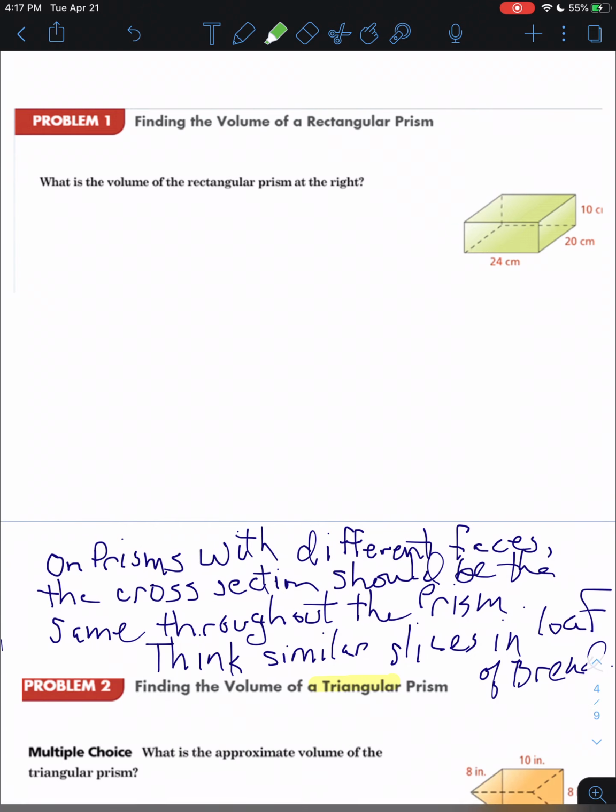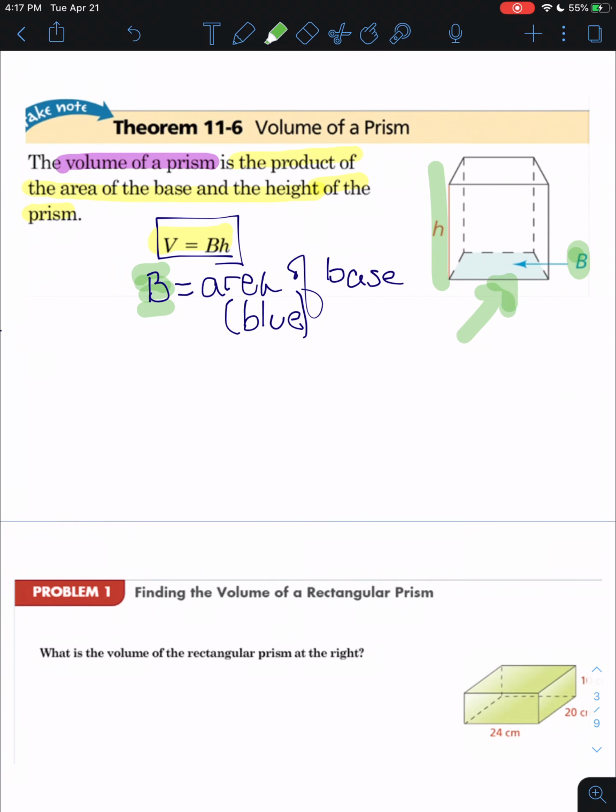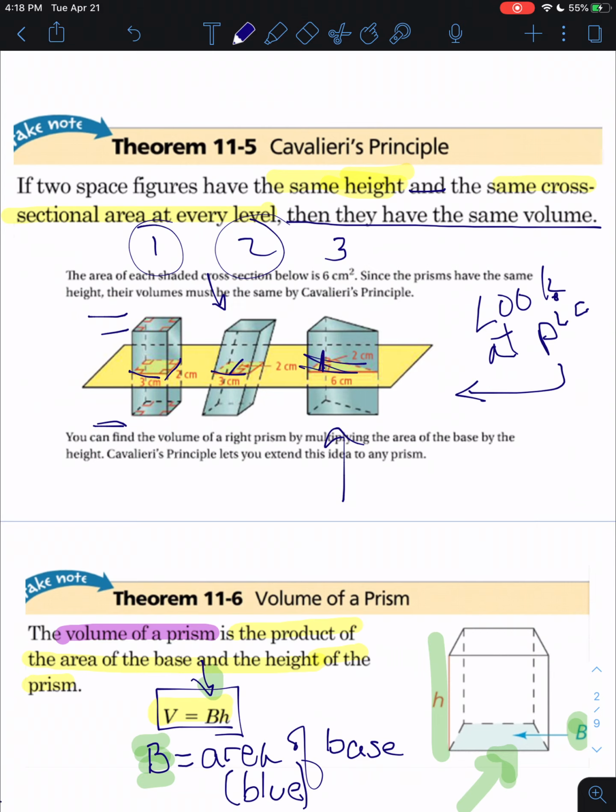Oh, I wanted to go back up. Let me go back up one more time. There was one thing about this. So how do I determine the base? How do you decide which one is the base so that you can know, like in this picture, which blue section am I going to use, and what am I going to call base, especially if I've got multiple areas or lots of options here?